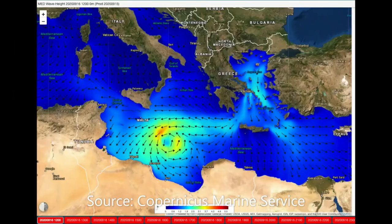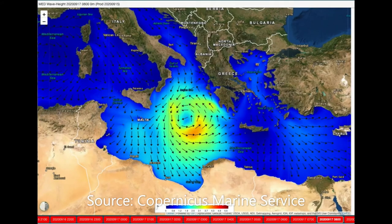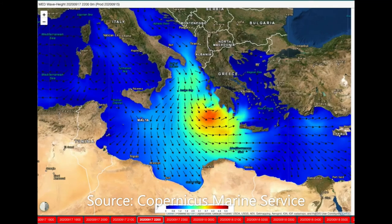The medicane that developed in the Ionian Sea in September 2020 and hit Western Greece gave us a glimpse into the future. More and more scientific studies show that in a warming climate, medicanes are going to become stronger, even though their frequency of occurrence will remain quite low. With more than 190 km per hour wind gusts and more than 600 mm of daily accumulated rainfall, medicanes can only be compared with category 1 or 2 hurricanes in the Atlantic. Several studies based on climate model simulations reached a general agreement: while their frequency will not increase, their intensity will. Thus, ongoing climate change may exacerbate the already severe characteristics of such phenomena.